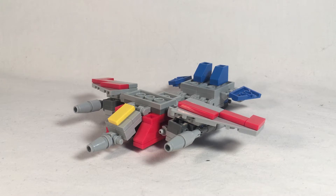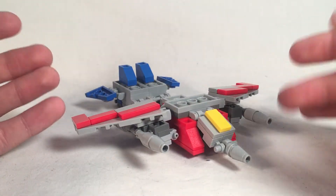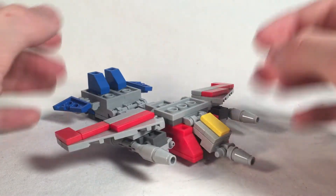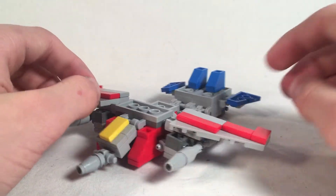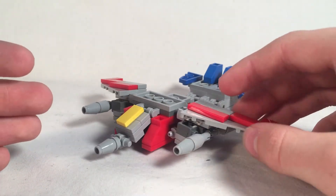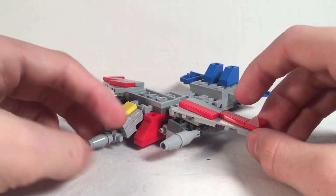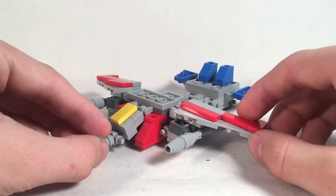So here's Starscream in his jet mode — not exactly sure what type of jet he is, but he definitely does look like Starscream. Looking at him from this angle because looking at it from this angle looks stupid. You can already tell how he transforms pretty much, and if you look on the bottom it just looks even worse. So I'm not a huge fan of his jet mode, but I was trying to put more detail into the robot mode than jet mode. I just wanted a Starscream that could transform and turn into a jet that actually looked like the jet Starscream turns into. He has the guns — the boom-boom sticks on the side of his jet — and he's got the cone right there. I kind of wish it was blue, but I don't think I have any blue cone pieces, so I just stuck with gray.